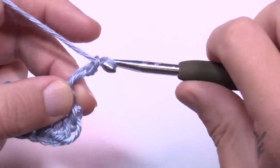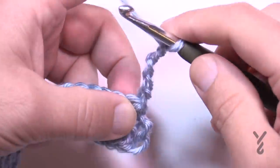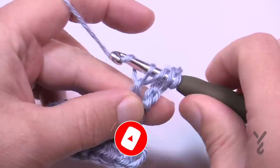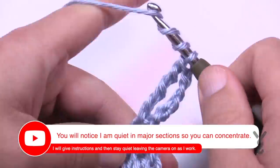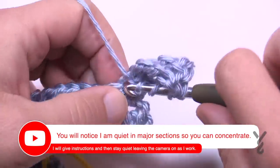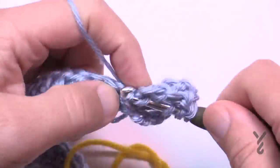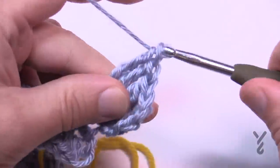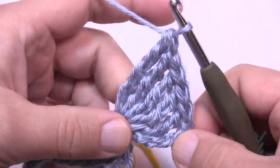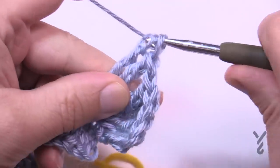We're going to chain 5, which will count as a double treble. And in the same one, the very beginning, that straight down in, you're gonna put 6 double trebles in there. So let's just put 6. You're gonna wrap the hook 3 times for a double treble. So with the beginning chain 5 and the 6 that you just created, you should see 7 posts altogether.